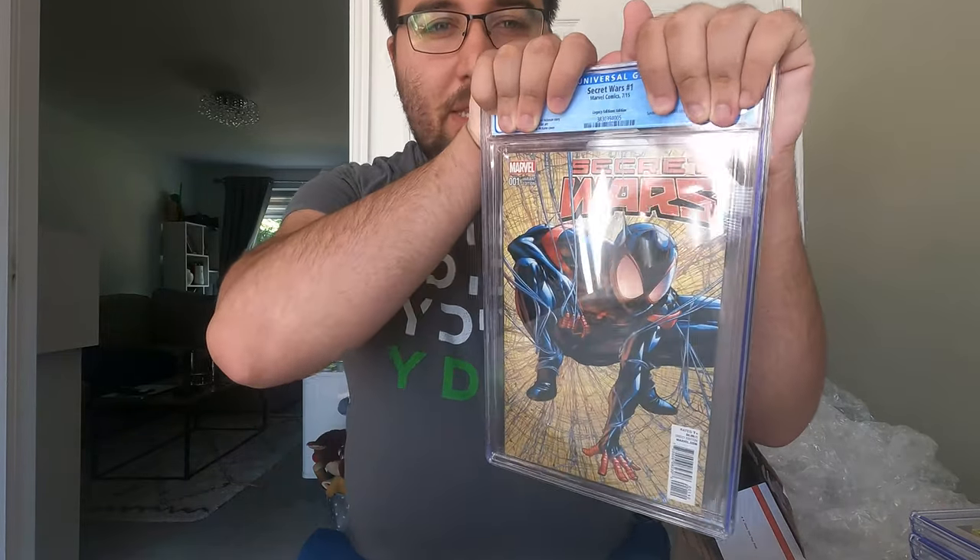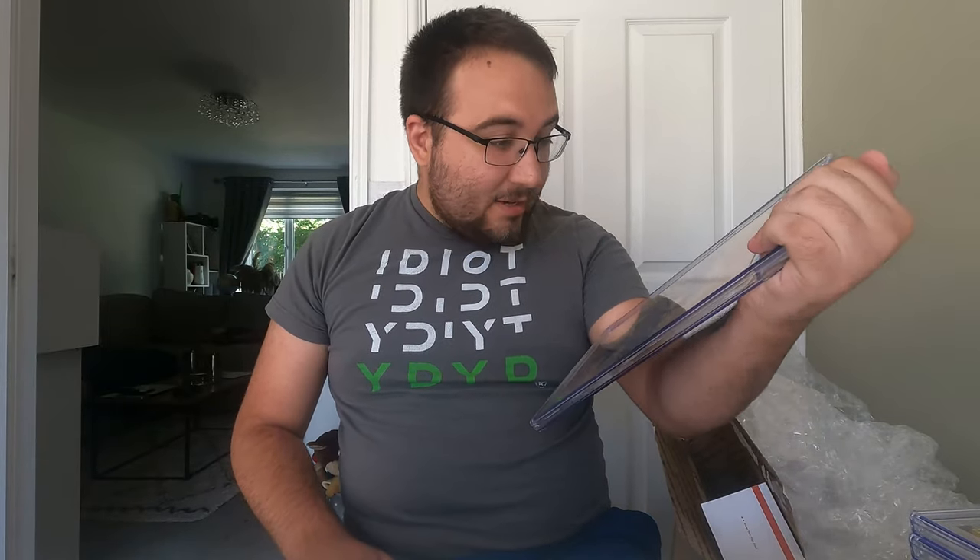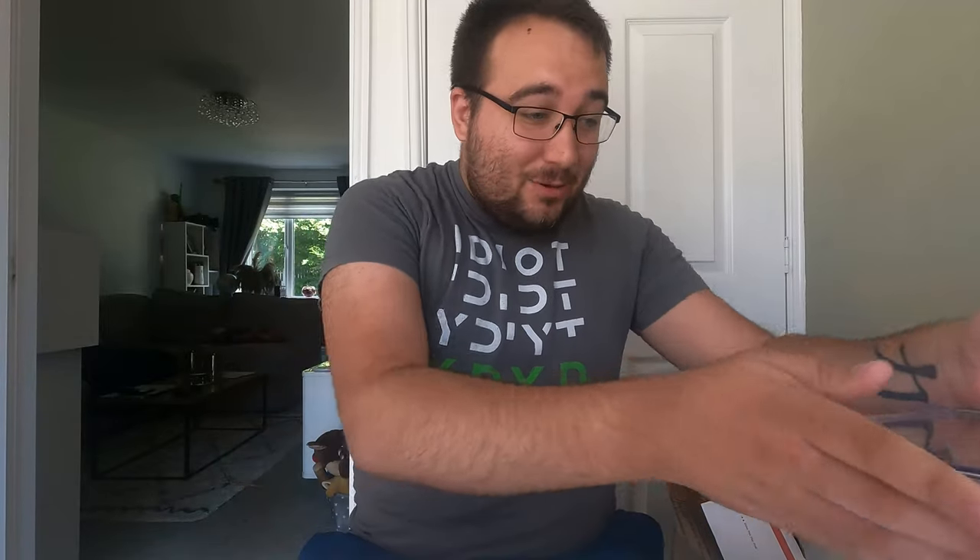So we've got a King in Black variant, a Secret Wars variant, a House of M variant, and another Captain Marvel. Right — Secret Wars number one. Now this one is my brother's. I said to him, do you want me to send it off for grading? I would then either give it back to you or sell it for you and give him the money. This is the Secret Wars number one, Miles Morales variant with that famous Spider-Man pose from the 90s series. This has been put in a box for a while. If it's over nine, I think I'd be pretty happy. 9.8! Jesus! I did not expect that — 9.8 on one that my brother just had shoved away.